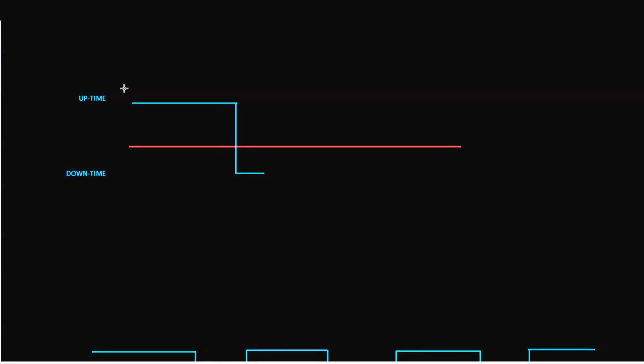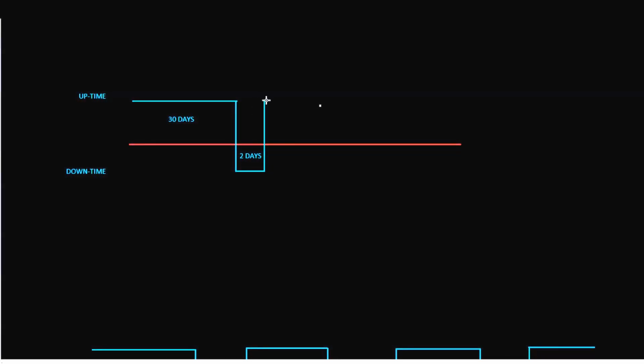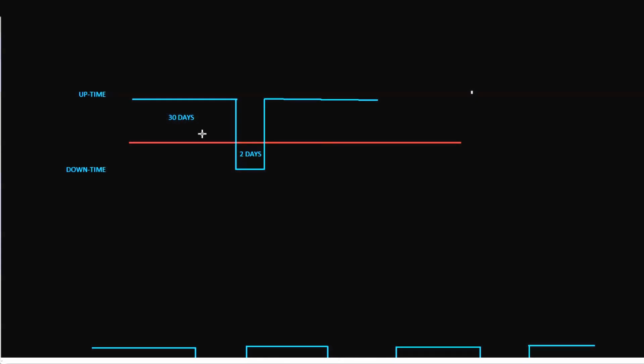we can pretty much see that of the total of 32 days, so let's say it's 30 days, and here we had 2 days, and of course it's going up again, we're healthy again, and it goes on and on and on. So of this period of time, about 32 days, we had 30 days fine and 2 days sick, or 30 days up and 2 days down.